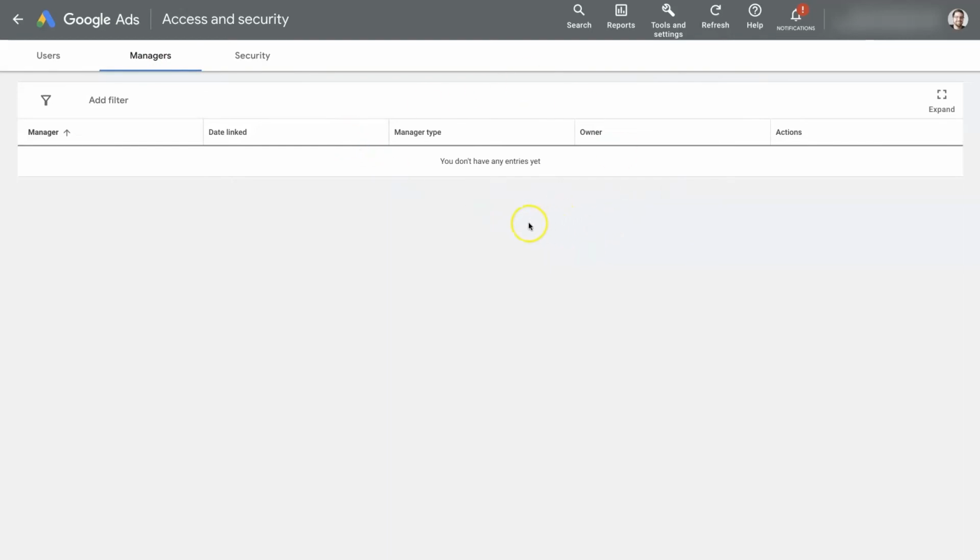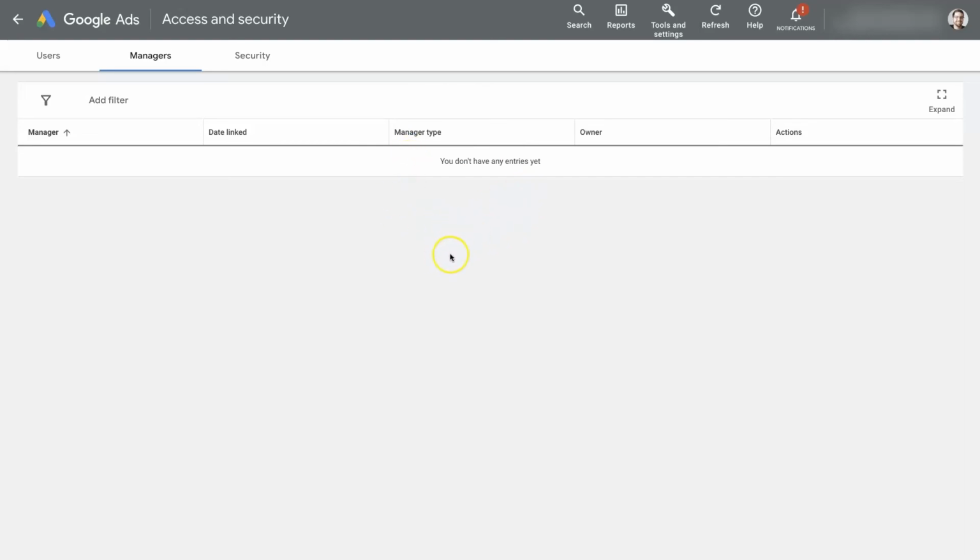And that's because in order to share manager access, the manager, meaning the agency, needs to get your Google Ads ID number, which is the number up in the top right-hand corner of your Google Ads account. And then they'll put it into their account, send you a request. And when they do that, you'll see a request show up right here. And it says, whatever agency has requested access to your account, do you want to approve or reject? And then you can approve it or reject it.